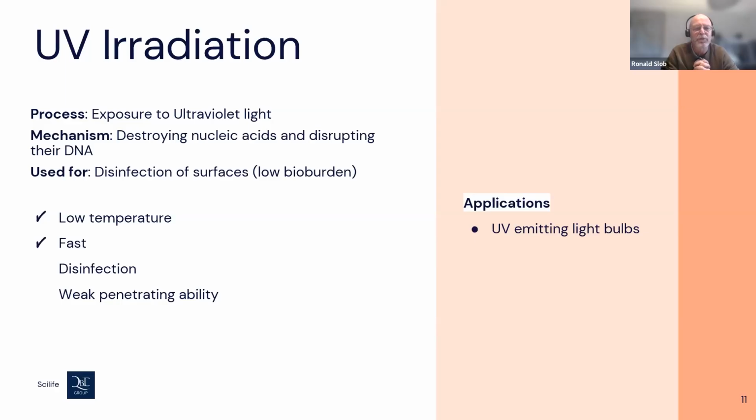Most of the time it's for surfaces, and most of the time the start is that your surface is actually quite clean. You just want to give an extra shot just to be sure that everything is destroyed by the UV itself. It is fast, it's easy, it's not so complex, it's not so expensive.